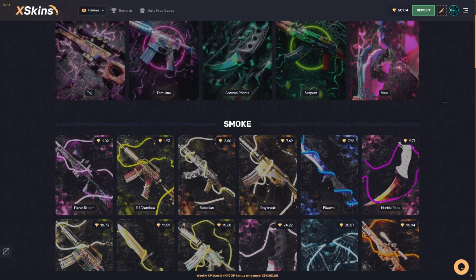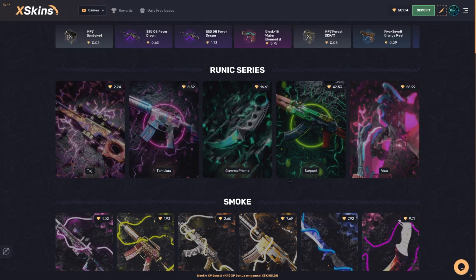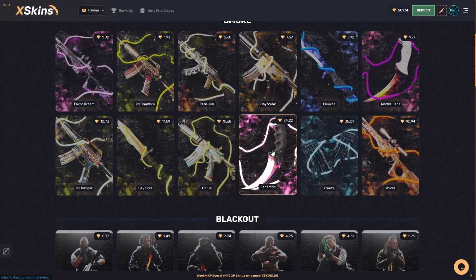Today, I'm hunting a knife. That's my goal for the video today. So I'm going to try to open these Marble Fade, Bluey, Fadement, and Baylor cases, hoping to pull another knife. If we do, I'll end up shooting over to this Vice case, which I believe is cheaper right now. I believe it's about $1 cheaper than it usually is.